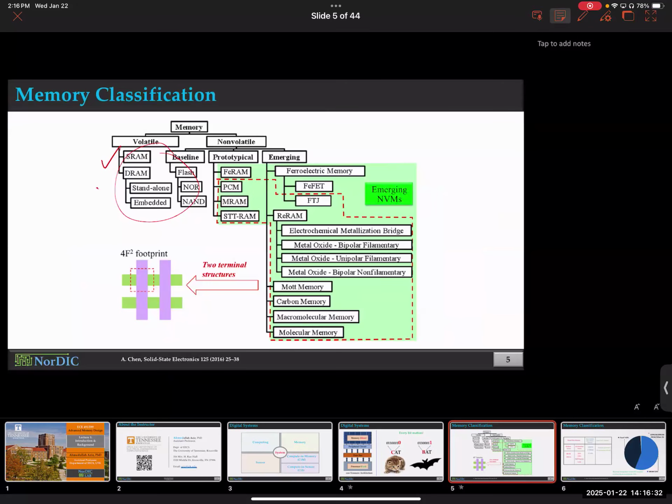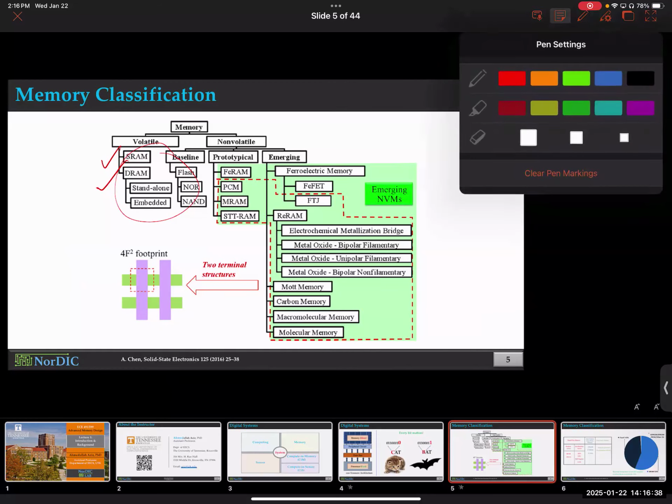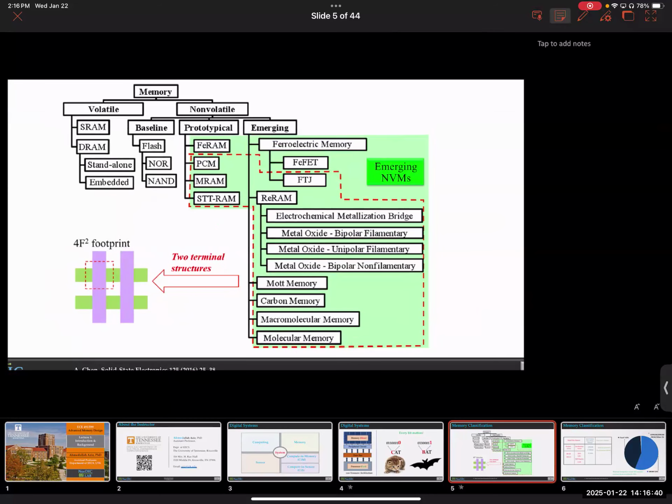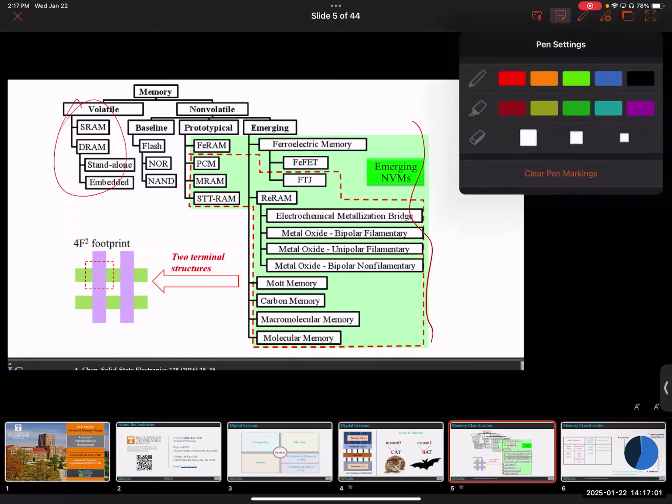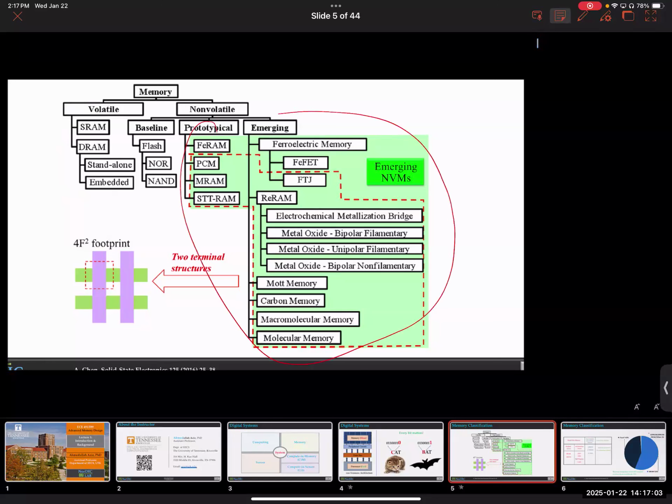And we'll talk about both of them with utmost importance, SRAM and DRAM, in the course. And by the way, these will be topics of your midterm exam, because you have to know them, no alternative. Others may not be part of the midterm exam, may not even be part of your final project. But they will be part of the lecture. You should learn about them. And if you choose to, you could forget them after the course. Anyways, for non-volatile memory, there are many options: ferroelectric RAM, phase change memory, magnetic RAM, spin transfer torque RAM.